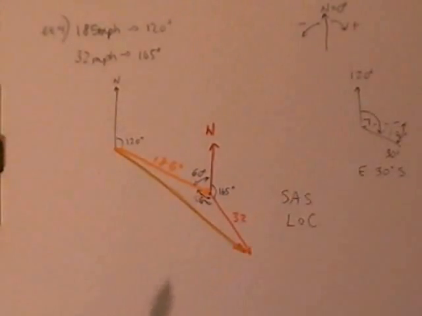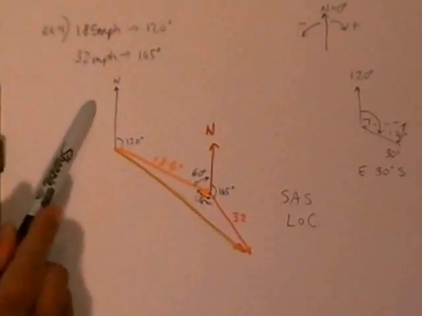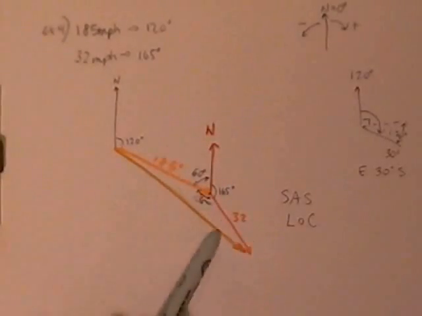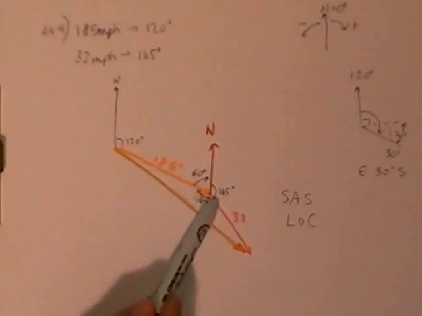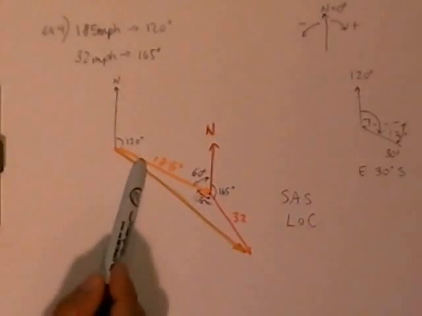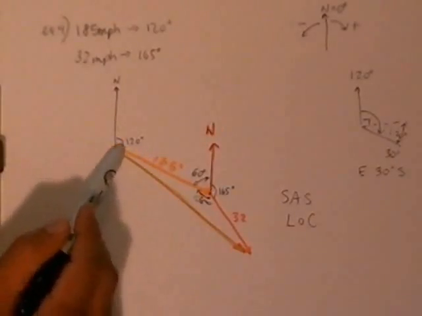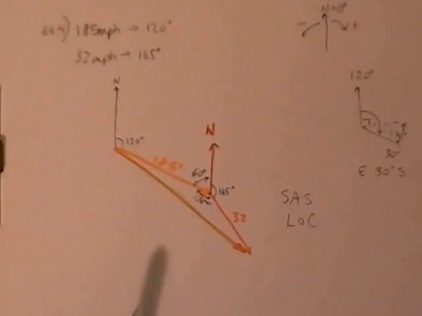Okay. I'm not going to actually do this one for you. You can finish it up. It's not that difficult. The setup is the hard part. Getting all the information down, drawing out the figure as big as possible, and working out how the airplane's moving, basically. Good luck to you on this. Oh, by the way, once you find this out, you can figure out what this angle is right over here, that small angle. And the book says it's approximately 6 degrees, so the true course is 126 using the law of sines.